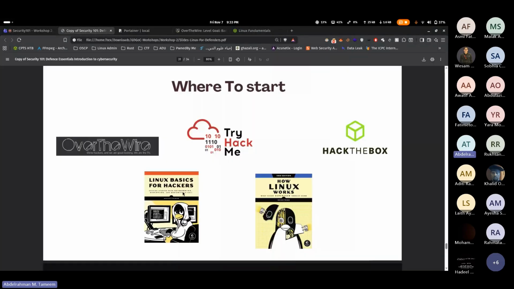If you are someone who likes to read books, I recommend starting with Linux Basics for Hackers. This covers everything you need to know about starting with Linux and cybersecurity at the same time. You mix both. And if you want to dig deeper into Linux, another good read that I have personally had an eye on is How Linux Works. It teaches you commands on Linux and how Linux internally works. But this comes after reading this.